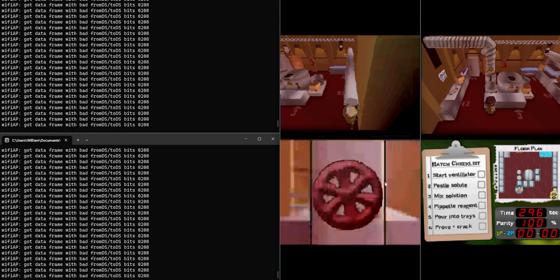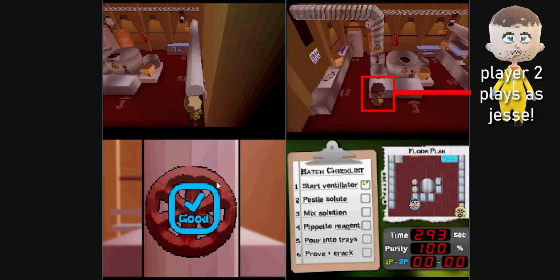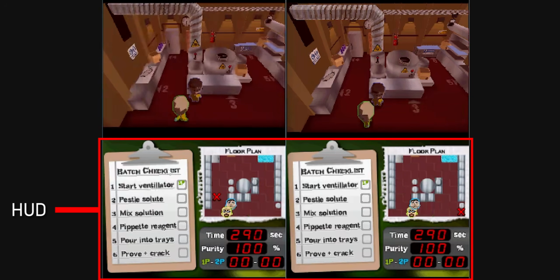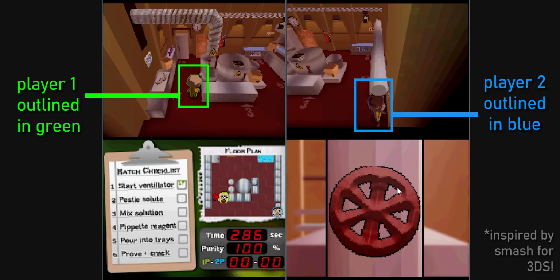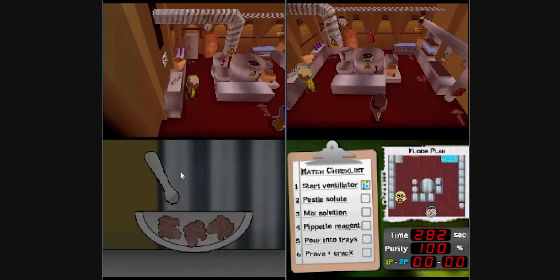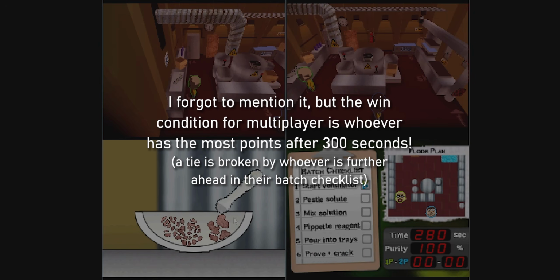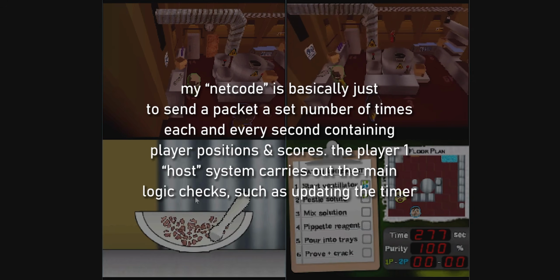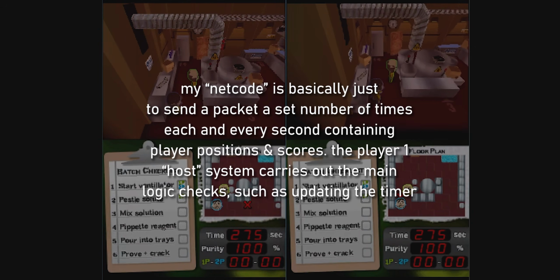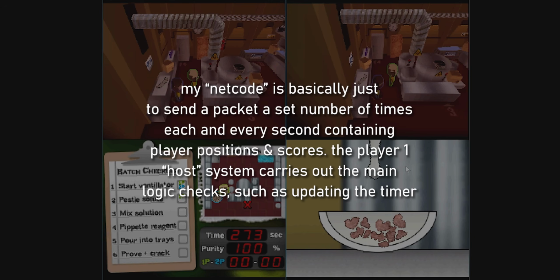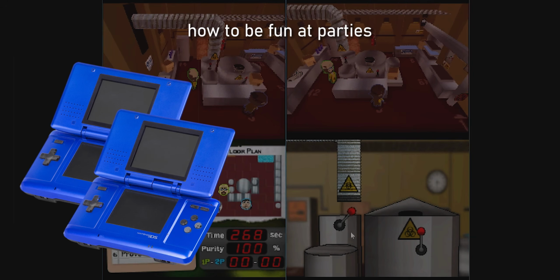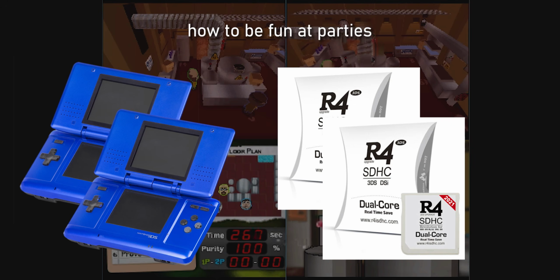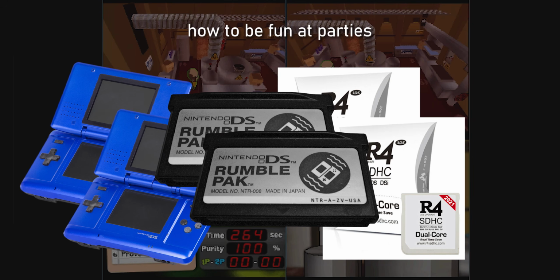For the multiplayer mode, I used the aforementioned Jesse model. I also changed up the bottom screen heads-up display a little so the quota counters have been changed to score counters, and I added some outlines to more clearly represent who is who on screen. Aside from that, gameplay is pretty much the same as the single player mode. Aside from some fairly rudimentary netcode to sync the 2 systems locally, this wasn't actually a whole ton of work to add. It's a whole lot more fun to play though. I've made quite possibly the world's most involved party trick, requiring 2 DS systems, 2 flashcards, and I guess even 2 Rumble packs if you really want the full experience.